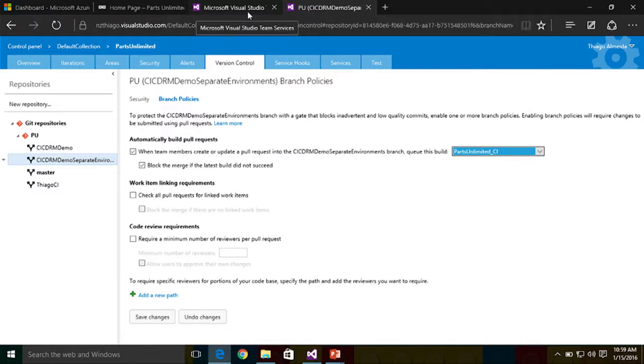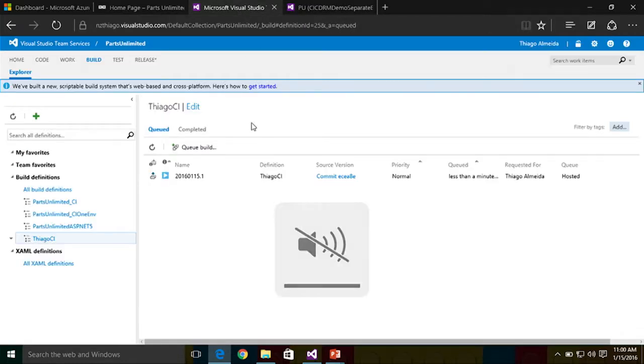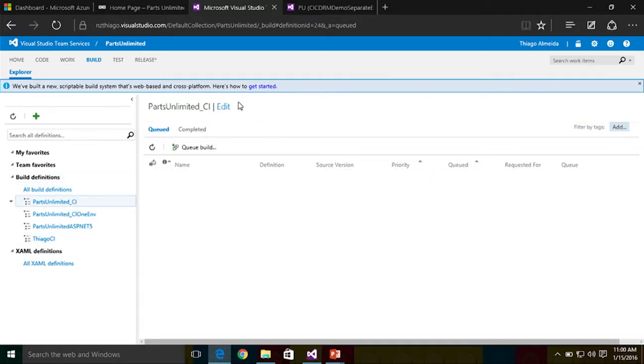So that was it from the simple demos, unless you wanted us to cover anything else. From the demos perspective, this was it: kicking off a build based on branches, branch policies, and changing the mindset of your team to always be ready to commit every day to the main branch and be ready to deploy to production every day. Yeah, and also write tests, right? If you don't have unit tests, that's also really important, right?